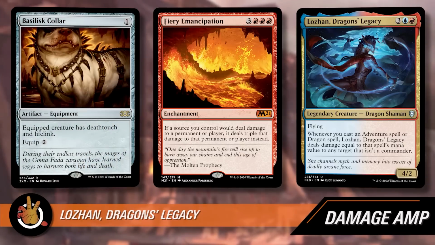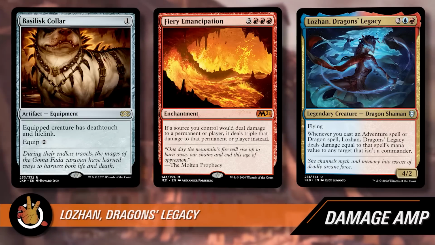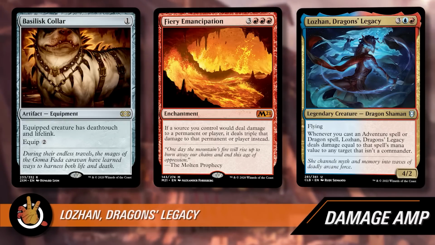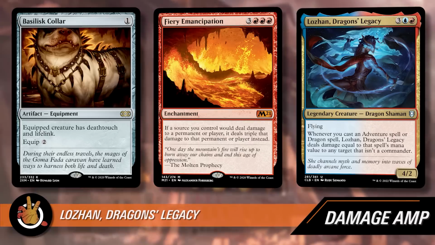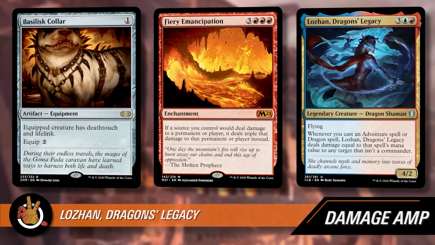Basilisk Collar is kind of an interesting one. You equip your commander with it? Yeah, even if you play something small like an adventure, it'll give it deathtouch, so you can pick off those things with your commander no matter what, but it also gives it lifelink. So when your commander is doing damage, you're gaining all that life back, getting a higher and higher life total, staying healthy and picking off everybody else's stuff. Basilisk Collar seems very good in this deck. I like that a lot.